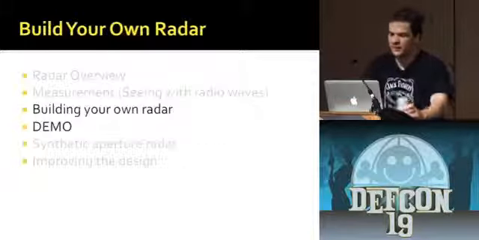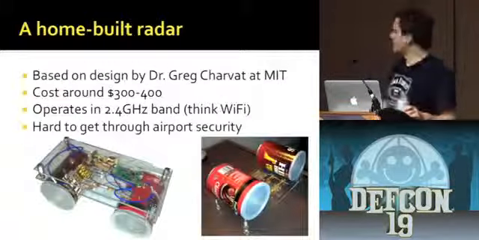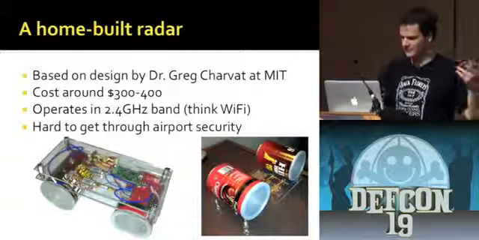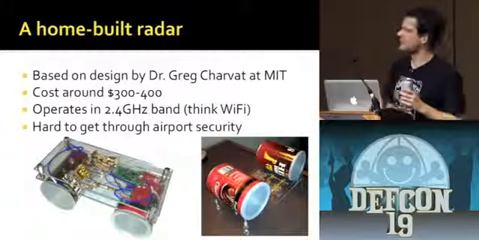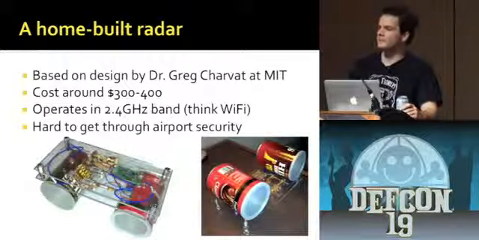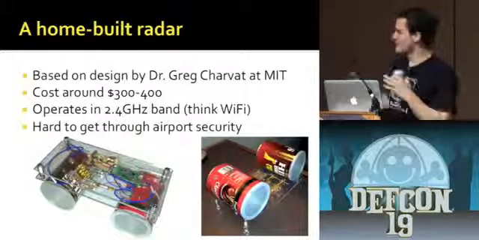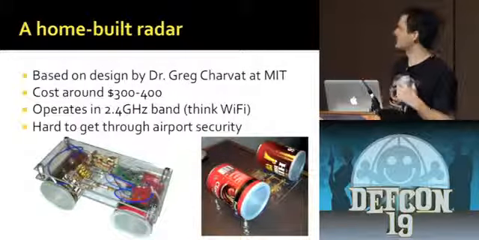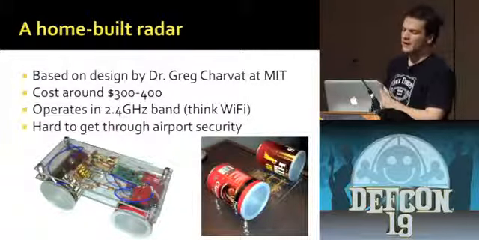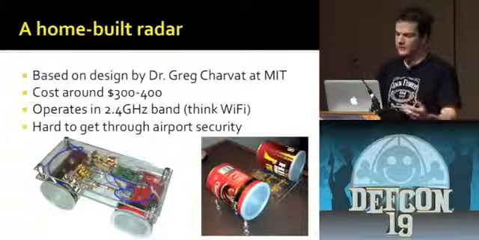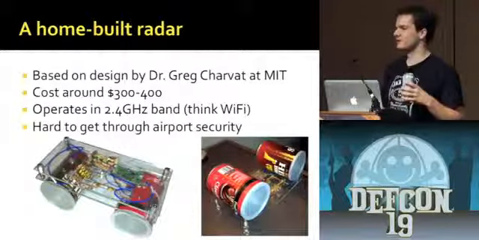So, let's go on to how you might build a system like this. The home-built radar that I have here, if you want to get a good look at it, come to the Q&A room and we can show it off. The original design was by a guy named Greg Charvet. He's an employee at MIT, and I've worked with him a good bit, and he's a pretty cool guy. He really loves radar, so he designed this system to be built as an MIT class, I think a 2-week-long class where you learn how to build these things. It's pretty simple. The cost is a few hundred dollars. It operates in the Wi-Fi band, 2.4 gigahertz, and it's pretty simple to use.